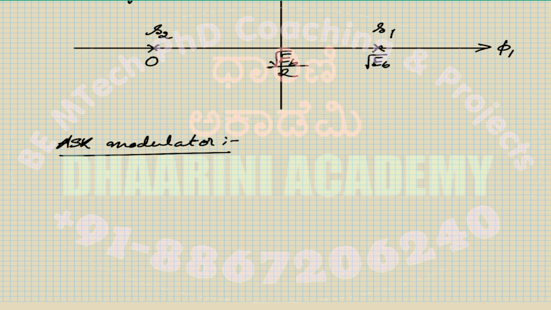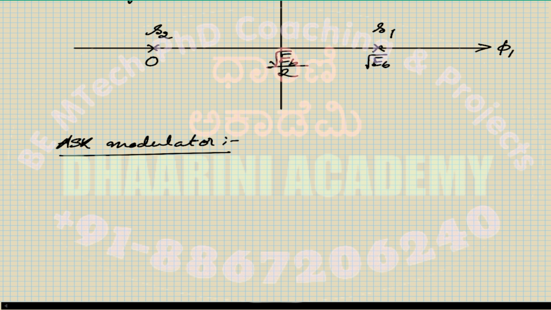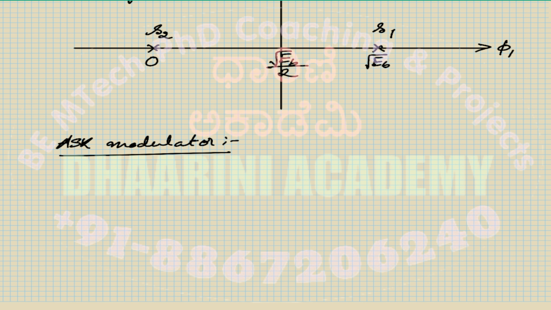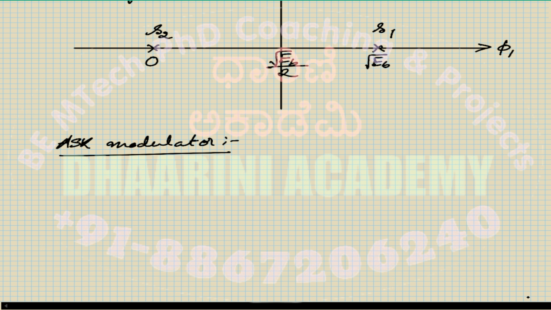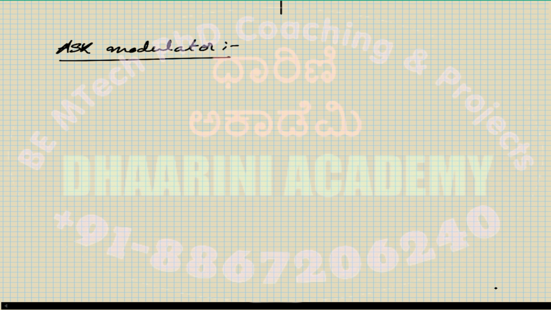It means it is unipolar. Only one polarity is there. Either you have something positive or zero. It's not coming to zero somewhere in the middle. So non-return to zero binary data format is the form in which the data comes to the modulator. The original message signal comes in that format. Okay, this is what is assumed. Again, you can definitely consider other forms as well.